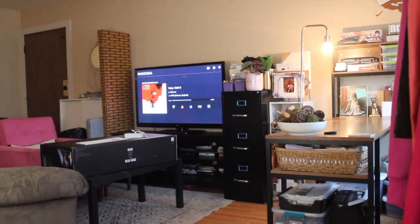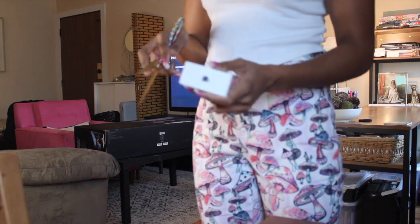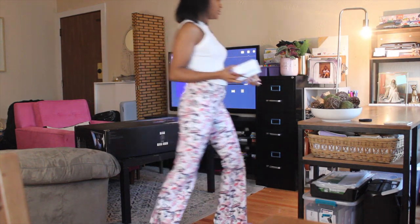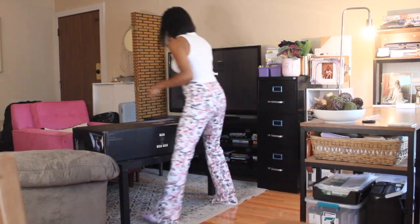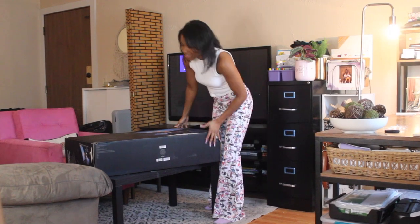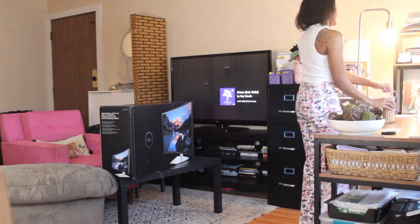Excuse the mess. I have a bunch of stuff in the office. Let me open this — this is my first one ever. So I just got this open. This is the mouse. I want to have some tunes going on. So again, this is the Dell monitor. I never honestly had a monitor, so hopefully I know how to work this thing. I gotta get the scissors for this.